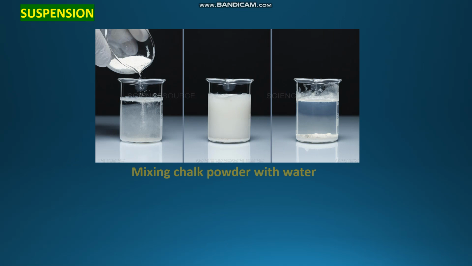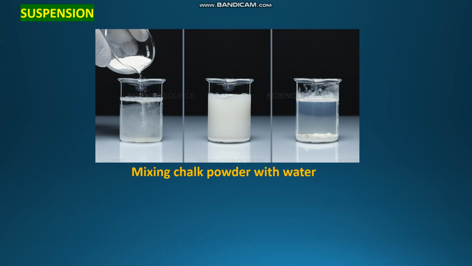Next topic is suspension. Here we can see one example. Chalk powder or chalk dust is mixed with water. So we are adding chalk dust to water. If we mix it thoroughly and then leave the mixture undisturbed, the particles will settle down. So here we can see that when chalk dust is mixed with water, it does not get dissolved in the water.